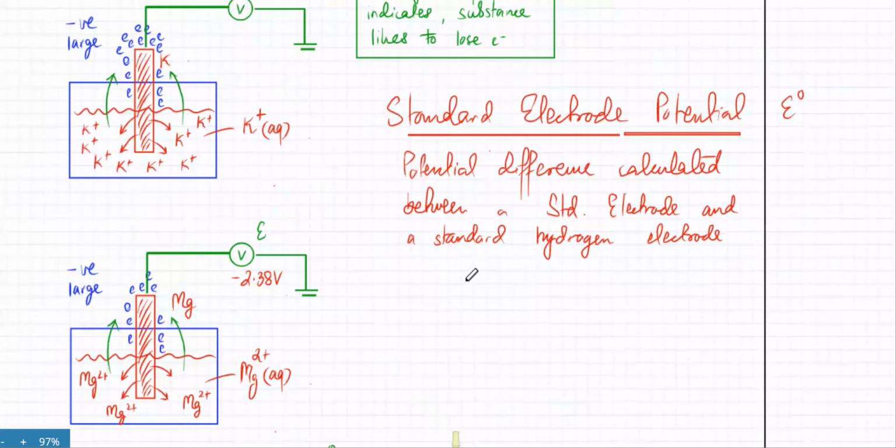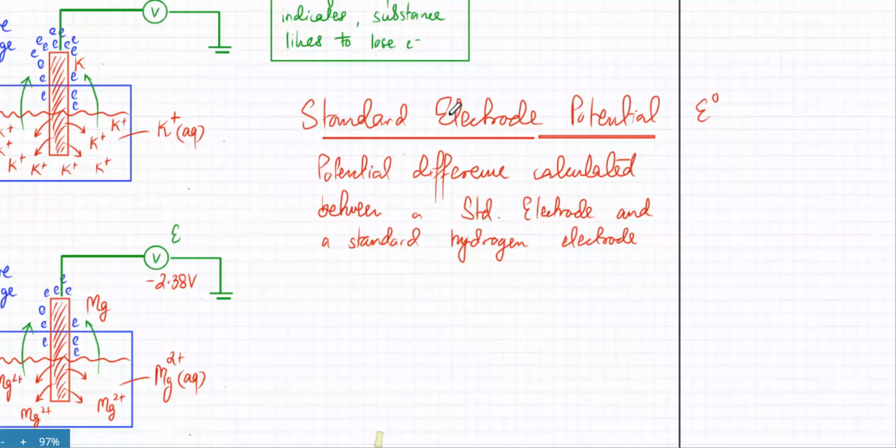So when I wrote the definition, I did write that the standard electrode potential is the potential difference that is calculated between a standard electrode, like any electrode that you make, but compared to a standard hydrogen electrode, which is your reference point. So this over here is your reference point. You can change the reference point, it doesn't really matter. The higher potential would still be the higher potential, just like heights. You can measure the height of the buildings from anywhere, but the taller building would always be the taller building. So this is your reference point. All potentials are measured compared to this.